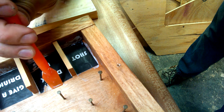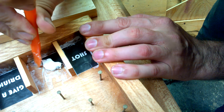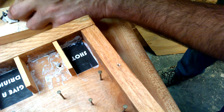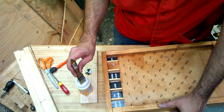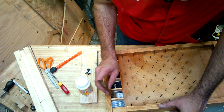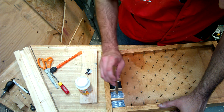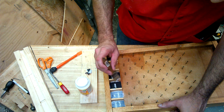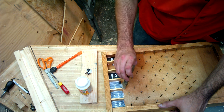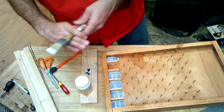I'm going to try to peel this up, and I'll just make a new one. I wish I thought ahead to make a second one, because I didn't. So I've waited 15 minutes, and I'm putting a nice layer on here. The manufacturer recommends that you put this on with a foam brush. I don't have that. So I'm going to try to keep the lines down to a minimum. Just say you put a nice coat, and it all dries clear. Tried my best at minimizing brush strokes. And now I let it dry for 24 hours.